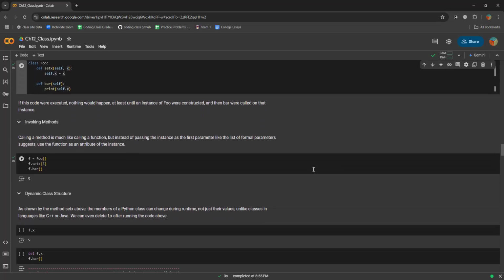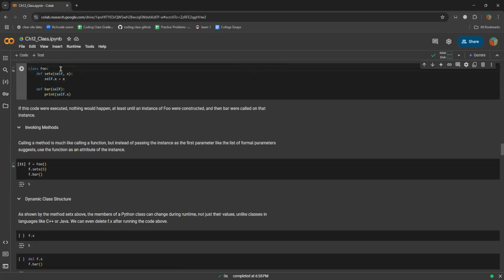And as the method shows above, the members of a Python class can change during runtime, so you don't have to declare everything beforehand. You can create things slowly, one at a time, while you find the need to. For example, if you needed a y, you could do a set y instead of having to declare x and y up here.